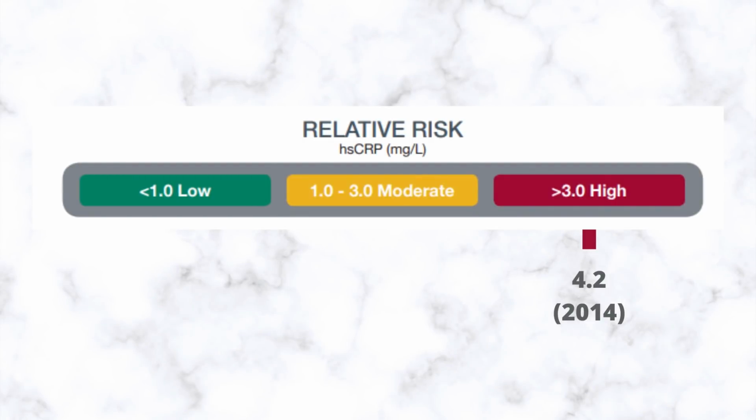Okay. So in 2014, I had a blood test, the first one in a long time at that point. I didn't used to go to the doctor because I was in total denial, and I didn't like getting my blood taken at all. But I had a CRP that measured 4.2. And we'll put up the little graph. My doctor uses the Cleveland Heart Lab, so we're going to put up the little graph from the Cleveland Heart Lab that visually shows you kind of where things are at.